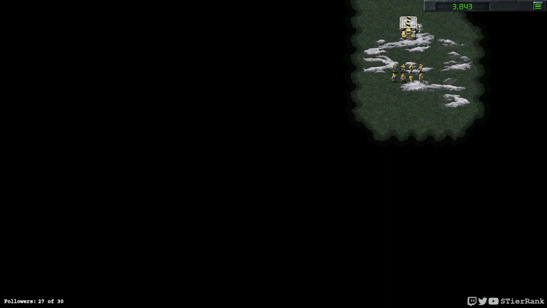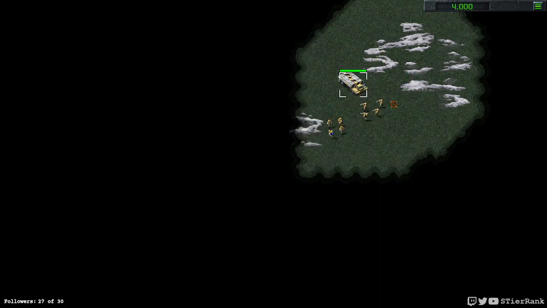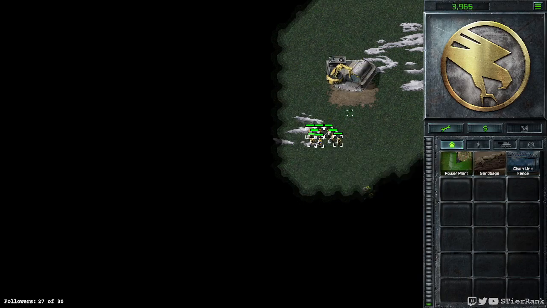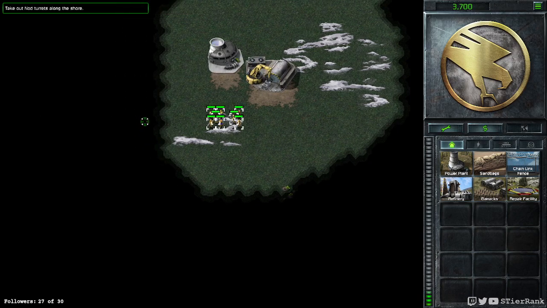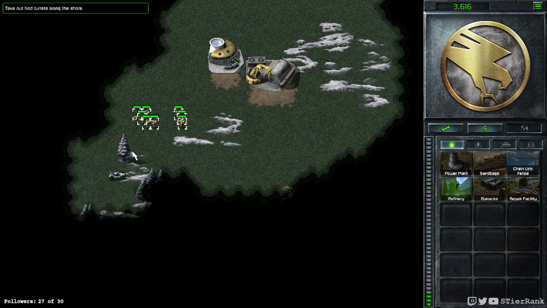Okay, well, let's see what this is like. Guess I'll just go ahead and deploy here. Reinforcements have arrived. See, we already have reinforcements. Guess we'll put this kind of over here. How about a refinery?